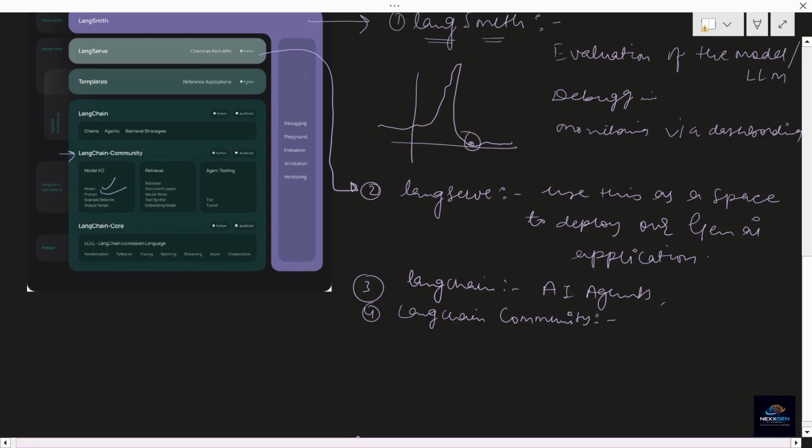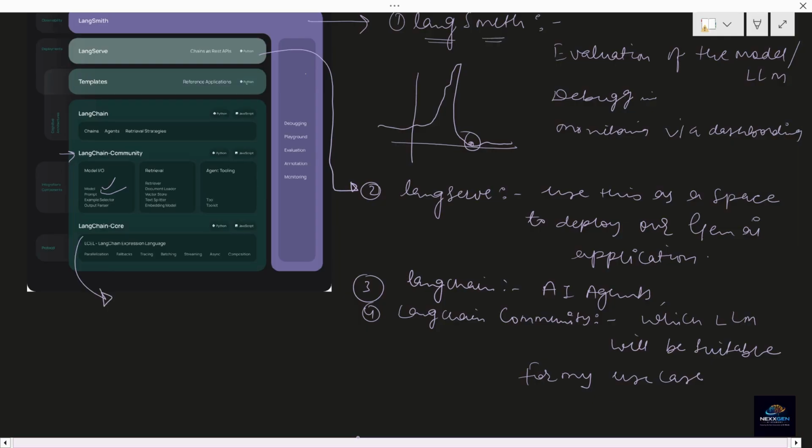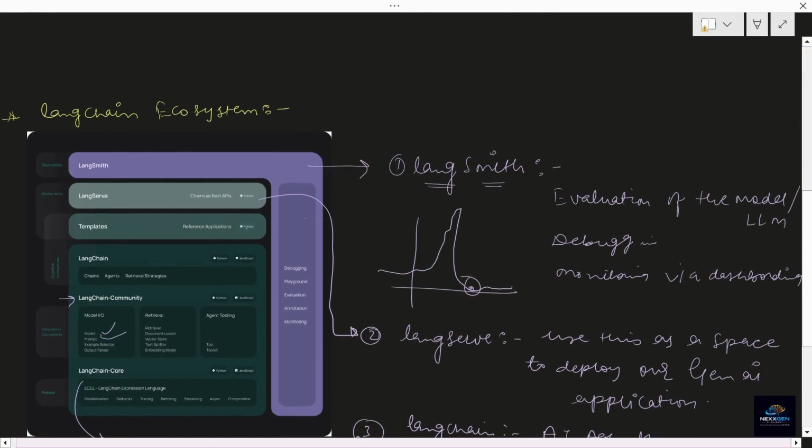So here we also need to take into account which LLMs we want to use, and which LLM will be suitable for my use case, right? And also LangChain core allows us expression language and streaming as well. It's not very important, but to understand the key components is very important, right?